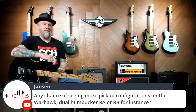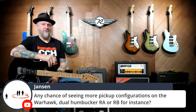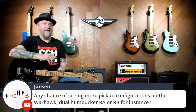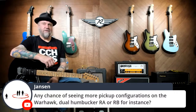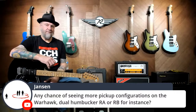All right. Jansen wants to know if there's any chance of seeing more pickup configurations on the Warhawk, like a dual humbucker RA or RV, for instance. Boy, I'm sorry. What happened this year was there became fewer. The only Warhawk that we're going to be offering in 2021 is the Trem version, with the humbucker and the P90 setup. I would love to tell you that there will be more available in the future. We'll bring more back. Again, that guitar was just kind of a victim of, we need to make room for some stuff, and so hard choices needed to be made.